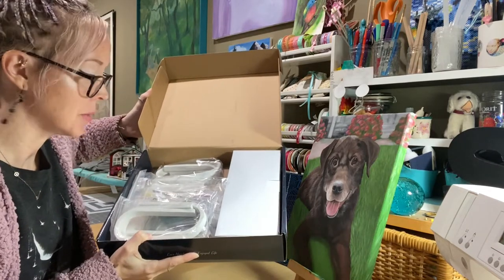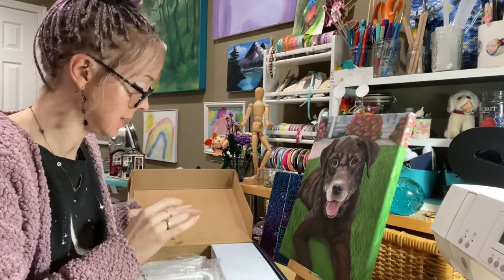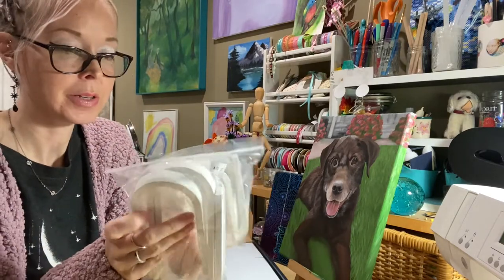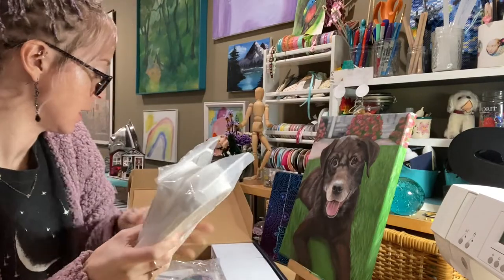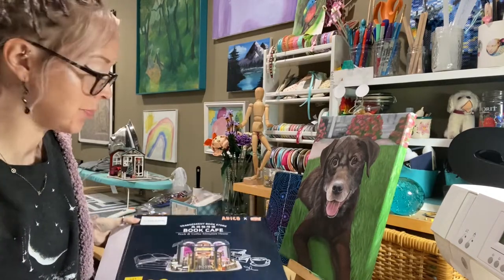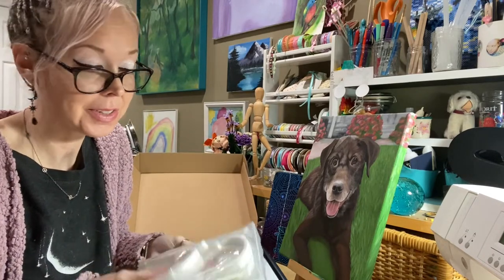So here it is. This is the most nicely packaged kit I've ever had. There's a box in the box, this is nice. So let's take a look at what we have here. We've got some wood arches painted white. I am guessing this is from this inner structure here. Let's hope that all these are cut squarely and it actually goes together without gaps.